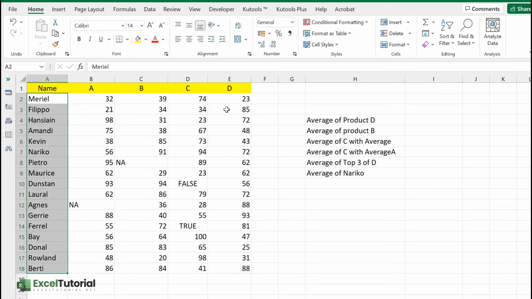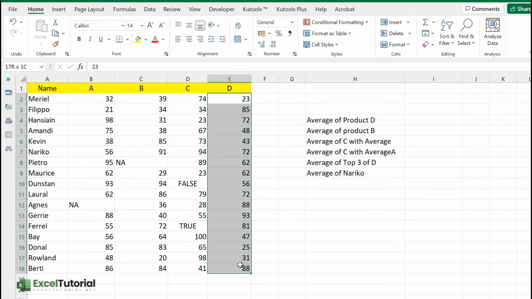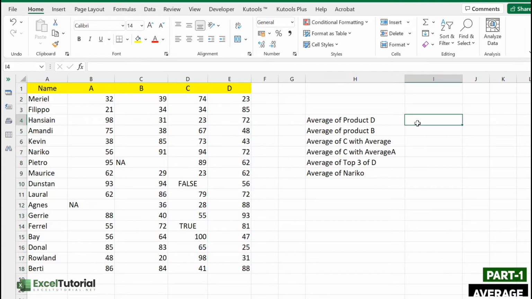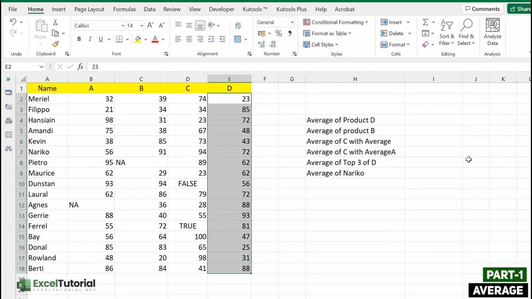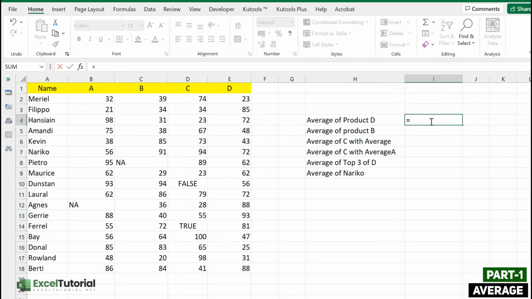We have 17 sales here, so we got the count, right? But we can take the help of helper functions like SUM and COUNT to do it instantly, because these are just 17 entries, but you may have 1000 entries. In the first part, we need to sum all these values up. To sum these values up, we have a function called SUM. Then we need to divide that sum by the count of these sales.